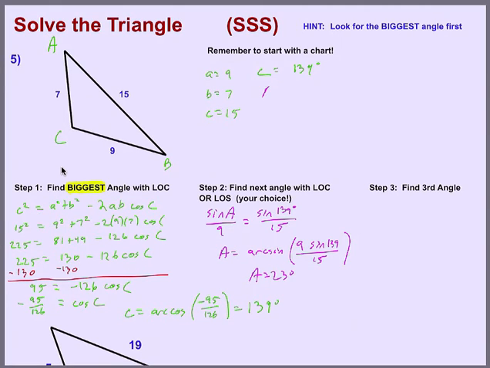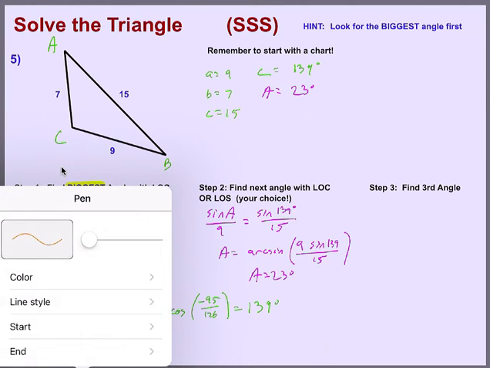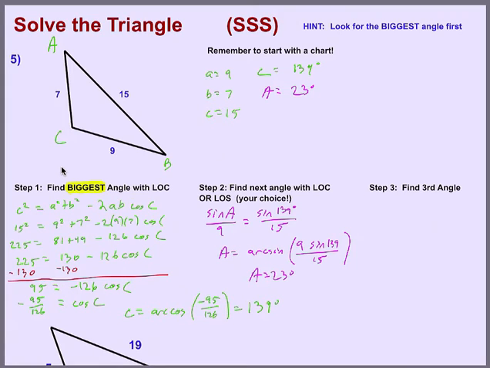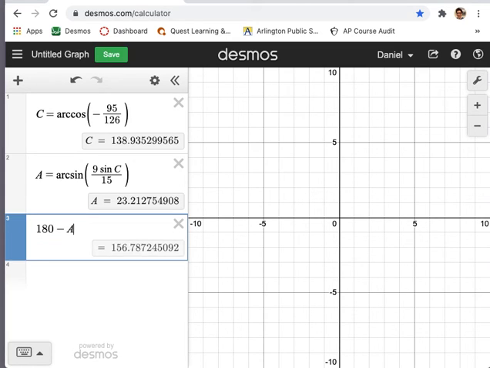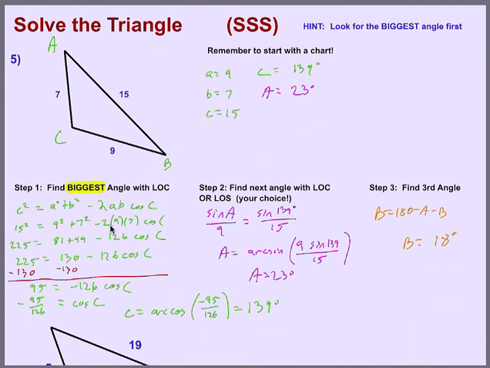Again, it's fine to round angles to the nearest degree. And again, I know 2 angles. That means I know 3. So we'll find the third angle the easiest way possible. Again, if you set up law of sines, it'll work. If you set up the law of cosines, it'll work. But why make life hard? Just do 180 minus A minus C. And I could do that subtraction without Desmos, but I want to make sure I'm rounding everything correctly. So 180 minus A minus C, and that gives me 17.85, which will round to 18 degrees.